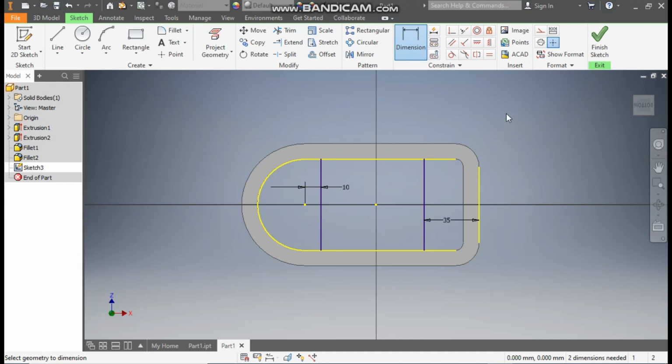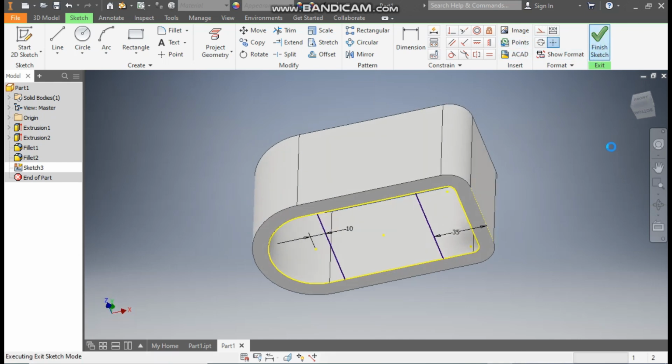Okay, now here go to project geometry, project this and project this. Now escape. So this will become a closed profile. Now we will see if any of the lines are moving. Okay, this line is moving, it will not generate the closed profile then. Okay, this is also moving, so we'll constrain it by placing on this line. Now you can see this is not moving. Okay, select this line, make it construction, finish sketch.